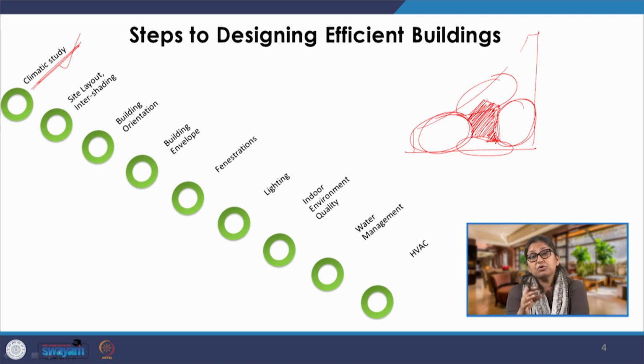Unfortunately, if you look at buildings worldwide, if you look at the buildings in India, we can't differentiate between the buildings because we respond to different climates in the same manner. India has 5 climatic zones: hot and dry, composite, warm and humid, cold and moderate. If you look at commercial buildings in each of these regions, you will see the same type of buildings coming up, those similar looking glass and steel buildings.